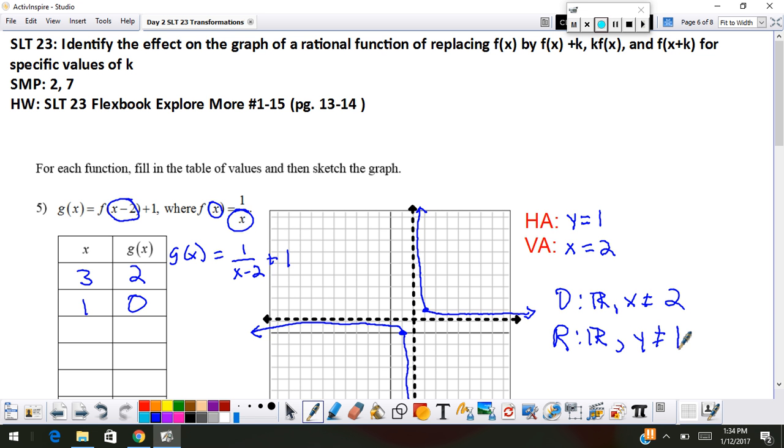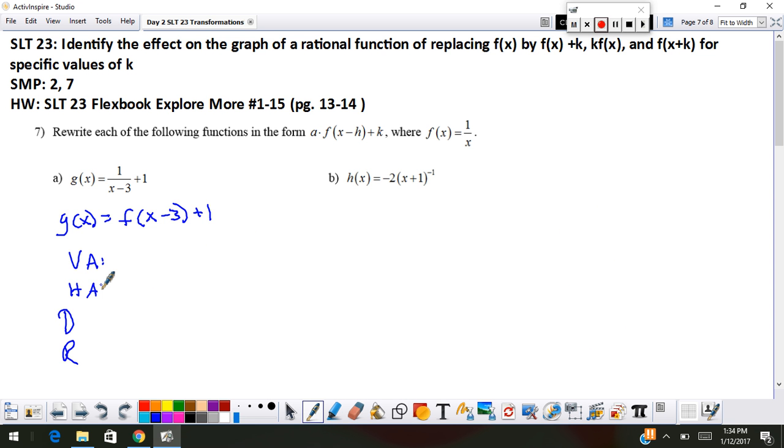I know some of you are thinking, Ms. Strauss, does that mean that the domain and range will always be all real numbers except the asymptote values? And the answer is yes for the domain, mostly for the range. Don't make that a rule in your head. For now, that's how it's going to work, but not for always. Sometimes graphs will cross horizontal asymptotes, but not today.